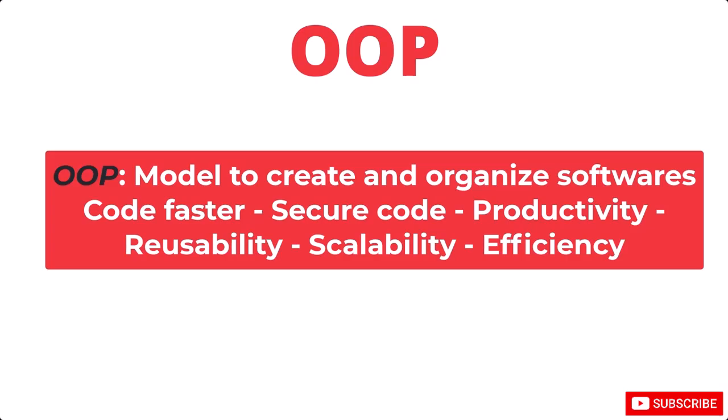By applying object-oriented programming, you can secure your app. If you want to learn how to code faster, then learn object-oriented programming. Object-oriented programming also improves coding productivity and reusability. And instead of repeating the same code many times, you can create one template, and based on this template you can create other templates with different information.